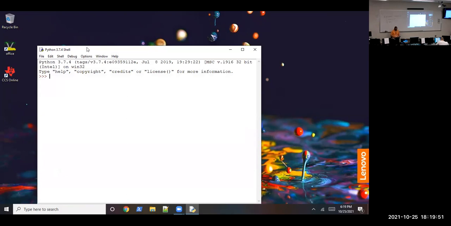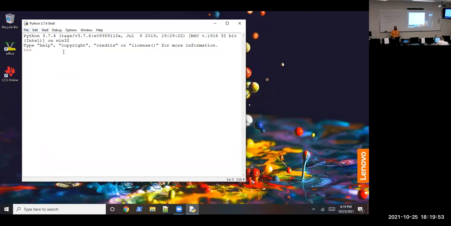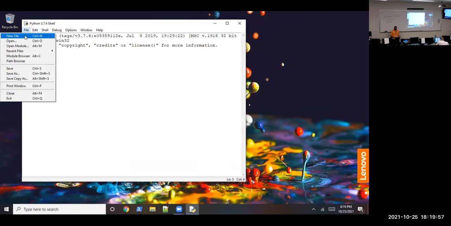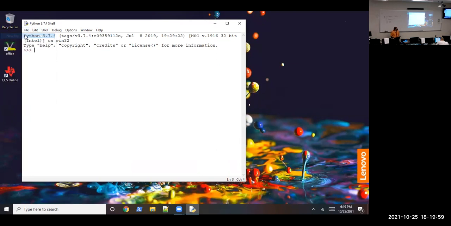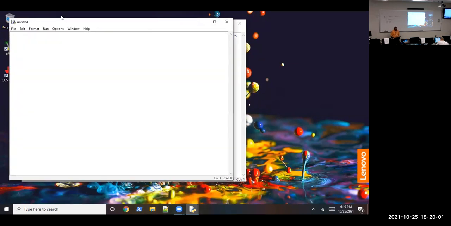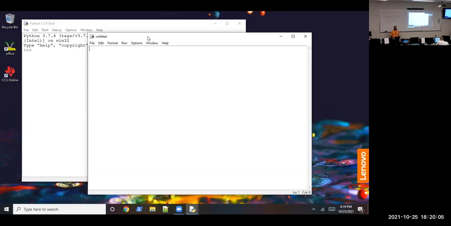So IDLE comes with a shell where we can run the code. That's what opens by default. And if you come to the file menu and under new, there's an option for a text editor that opens up. And I believe a number of people did pick Spyder. So after we go through these features in IDLE, which is the most basic one, we're going to go through these in Spyder, which has much, much better features.